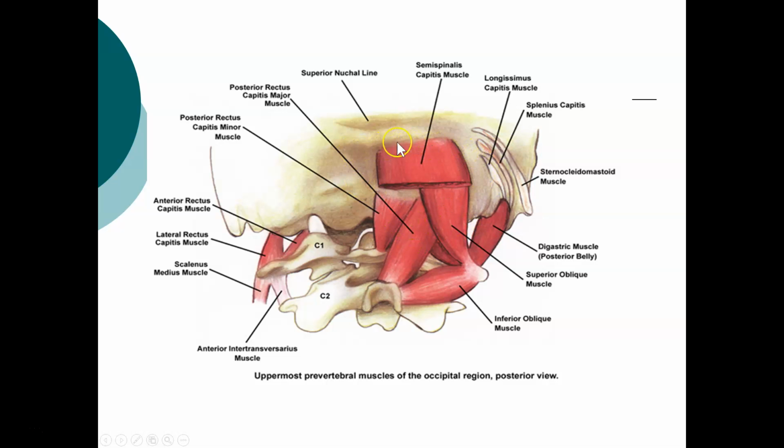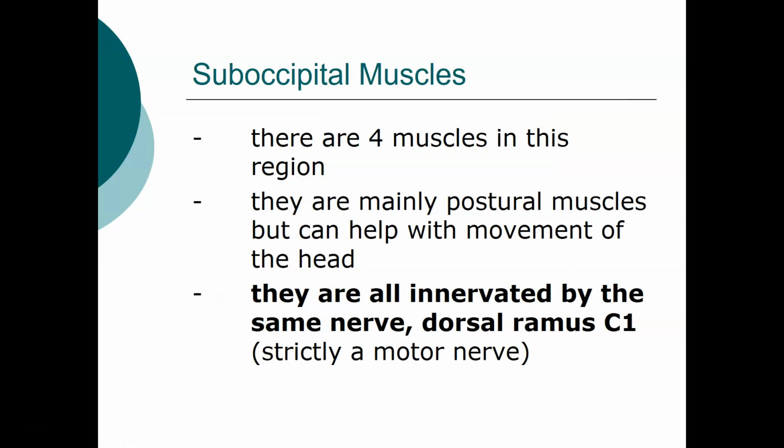So here we've got the occiput area of the skull. And here is C1, here's the dens of C2. And you can see you've got muscles attaching from this aspect of C2 up into the occiput. You've got from the spinous process to the transverse process here, and the transverse process back to the occiput again. So these are relatively tiny muscles, but I can tell you they can be the cause of a lot of discomfort in your patient. So there are 4 muscles in this region.